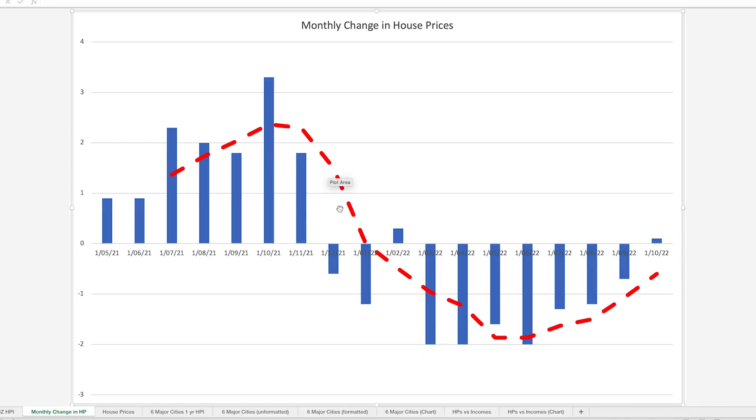Let me be clear: we are not saying the property market has turned or that the gravy train's back. But this is interesting. For you guys on YouTube, look at this red line — this is the rolling average over the last three months, and the trend is pretty clear. We're seeing it come closer to zero; we're seeing a slowdown in house price declines. What that signals is that the significant house price falls are over. The big 2% per month falls are gone. We may still see some small falls, but we're coming to the end game of this downturn.